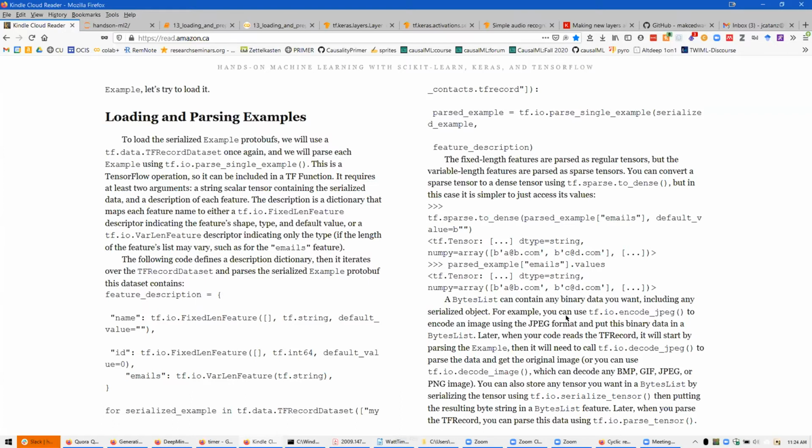So I guess if you had a training dataset that had images, then you could use this encode_jpeg feature to convert the image into a binary object and put it in a BytesList. And then when you read the record, it parses the example, and then it has to call decode_jpeg to get back the data in the original format. And then he says there's another way.